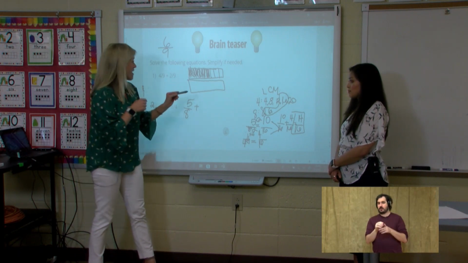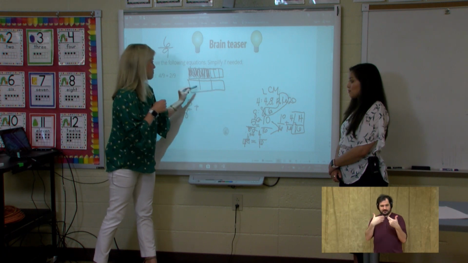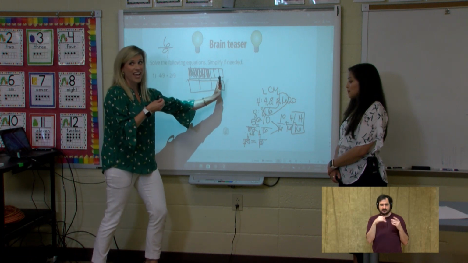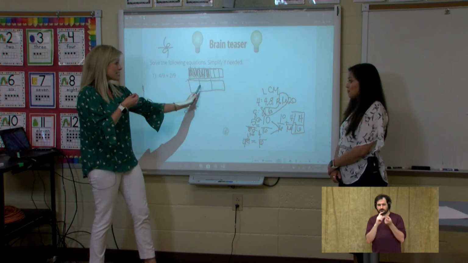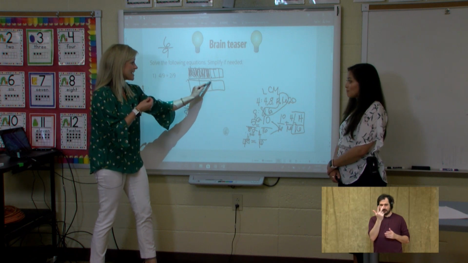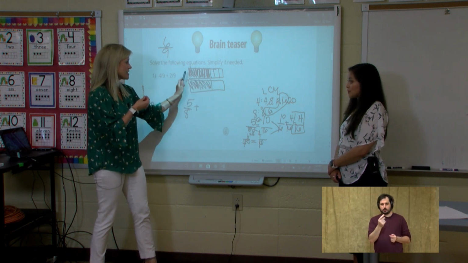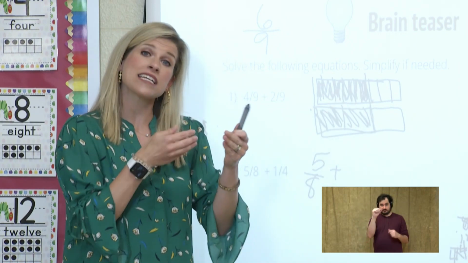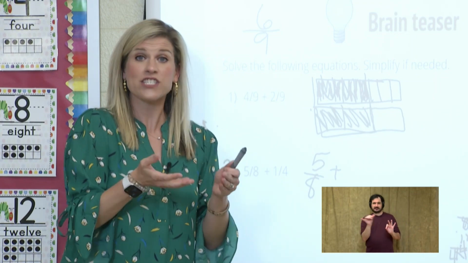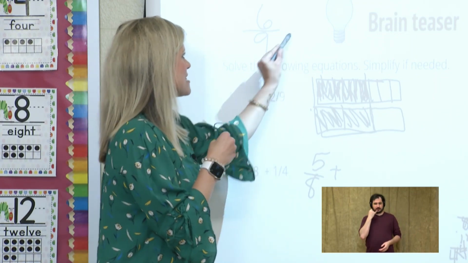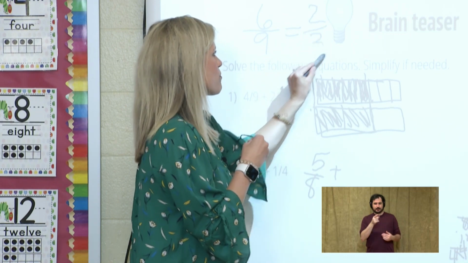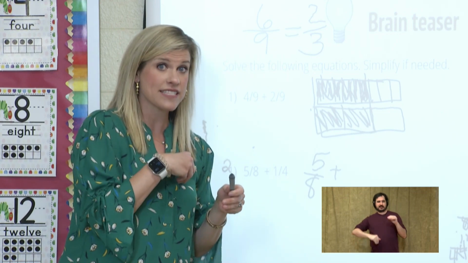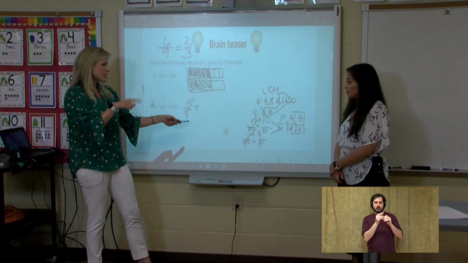I'm thinking of factors of 9, and I'm thinking of 1 and 9, but I'm also thinking of the number 3. If I broke this fraction bar into thirds, notice the bar size does not change. If I have 3 sections and I color in 2 of the 3 sections, are those equivalent? Yeah, so 6/9 is the same thing as 2/3. And if you think about it, it's easier to look at something broken up into thirds than it is broken up into ninths.